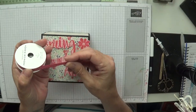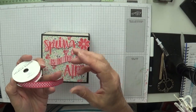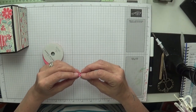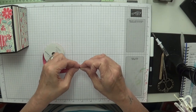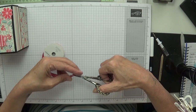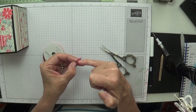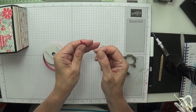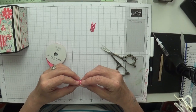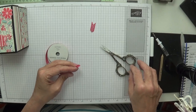This ribbon was gifted to me by the lovely Karen Resin Rink, and all I did with these was to make those little ring tabs. Let's just squeeze them like this. Took my scissors and I pinned in the ends, but I didn't cut them straight. I just glued that little section, added it to the back. And then that's what we're going to need. We're going to need 2, 4, 6, 8, 10, 12 of these.